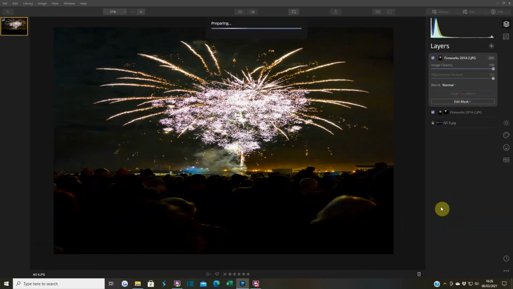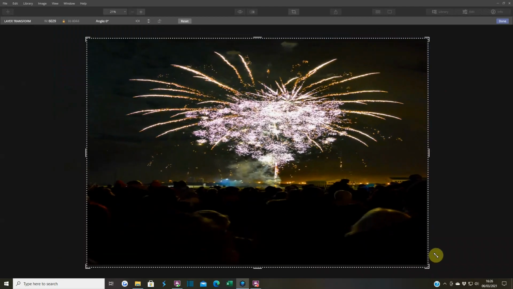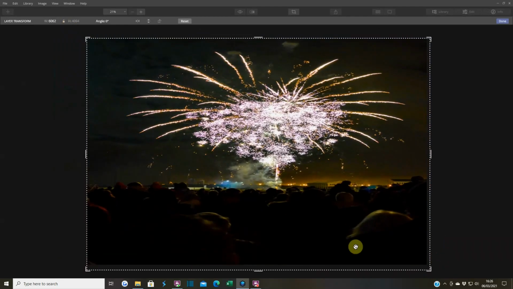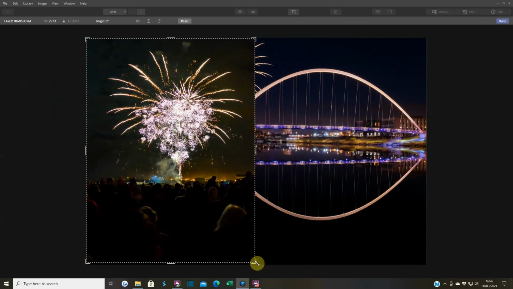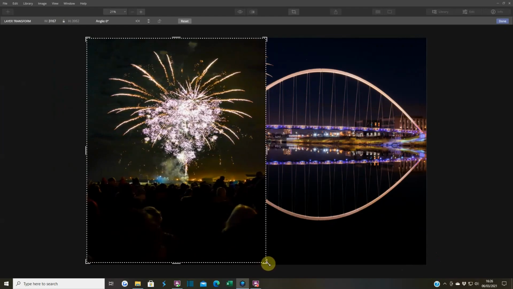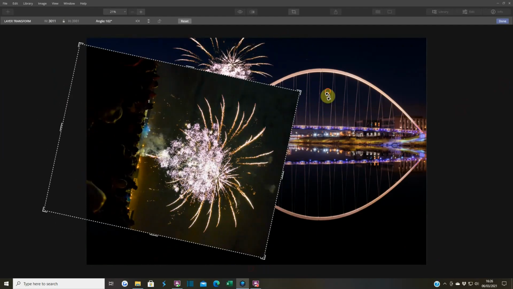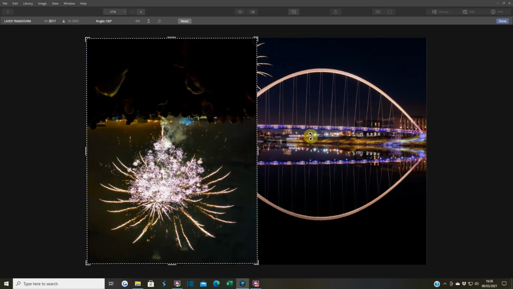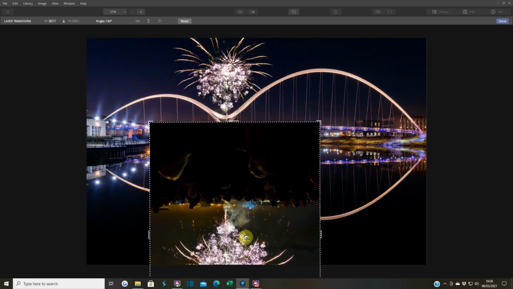And then layer transform. I'm going to shrink it back down. Oop, because I've locked it. Lock it. Take it back down to around the same size as before, which was about there-ish. And then all we're going to do is rotate it and then move it so it's about in line.